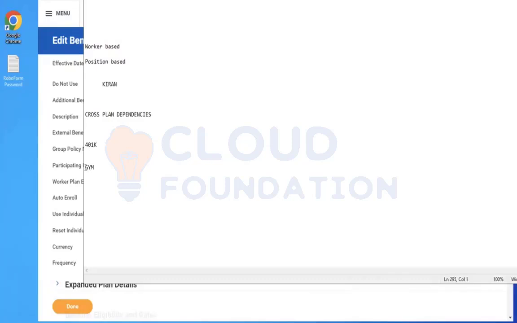While assigning the plan to an employee, we'll also work parallelly on the cross-plan dependency, which means if the employee selected 401K, it is mandatory the employee also select gym membership. That is one scenario. Second scenario is the employee can select only one plan. Like that we will test. You got my point, sir? Yes. Very good. So cross-plan dependency, two scenarios.